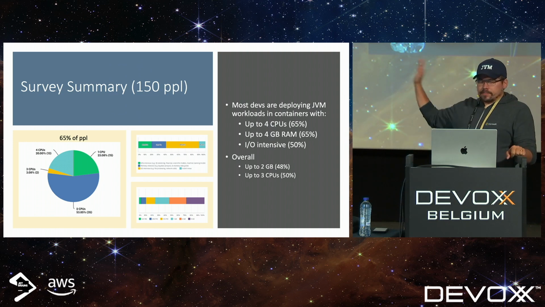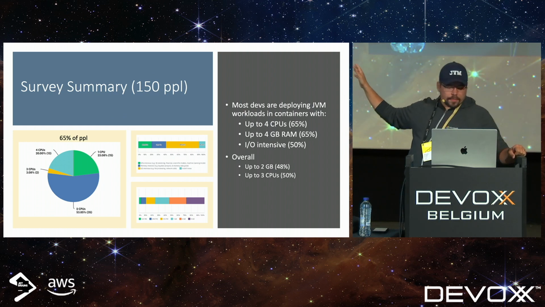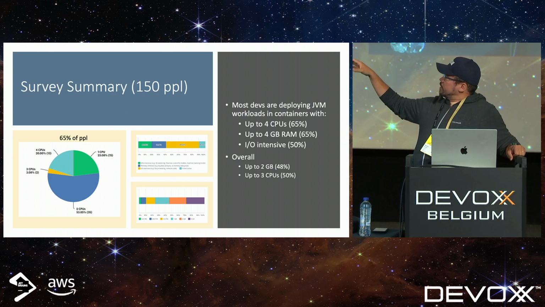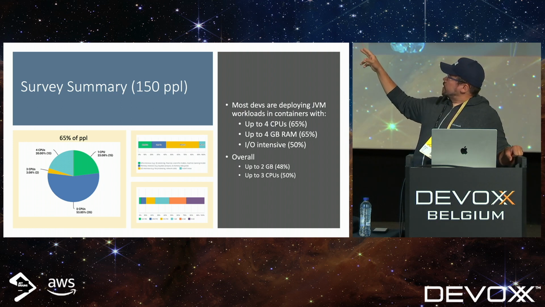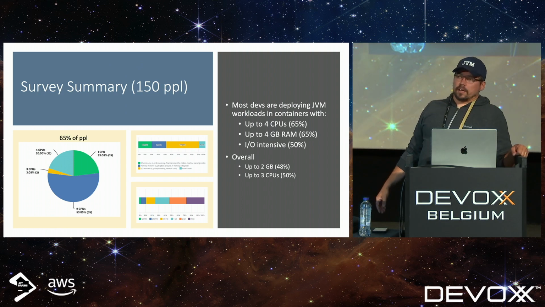So on the left side, you can see that of the 65% of people, majority of them are deploying only 2 CPUs. And then we have a little bit of like 4 CPU and 1 CPU, 3 CPU. And you can see also the classification, 49%, the yellow box, is I/O intensive, blue is memory intensive, and green is CPU intensive. And light blue on the right is, I don't know. And the amount of memory varied between 256, actually 500 megabytes, up to 4 gigabytes of RAM of containers.